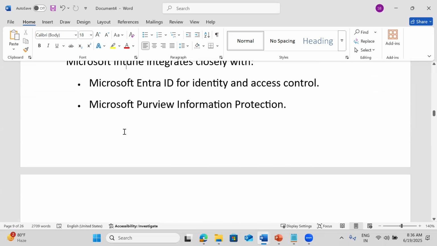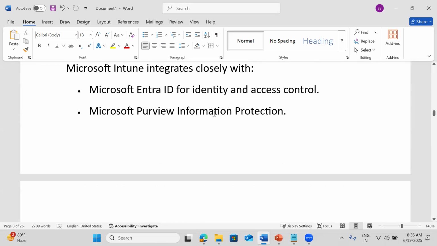Here it's going to provide Purview with information protection. What Purview does is not display all the messages; depending upon the governance, it is going to display.